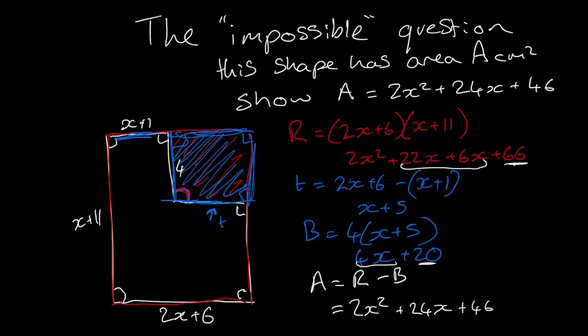You can see that actually it's not that difficult to solve using this method. The only thing you might want to do if you're doing this in the exam is write that you're going to work out the area of the big rectangle and then remove the small rectangle.